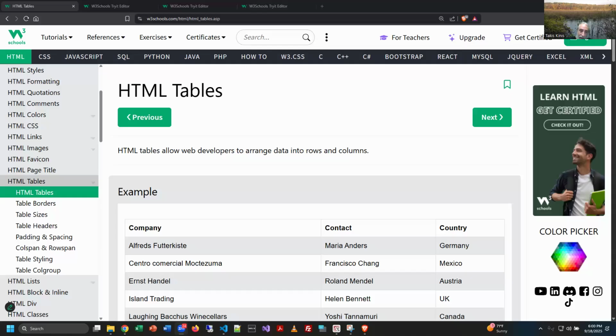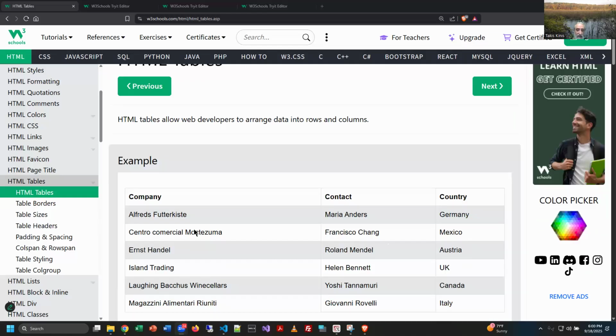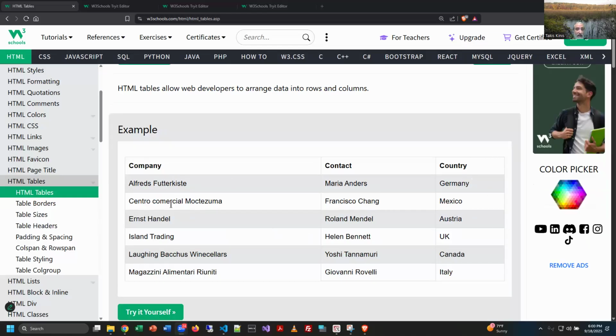So we put pieces of information in a column. For example, here we see a table with a company, contact, and country column, and then the stuff in each row of the table is one complete record of that information, right? And this is called a table.